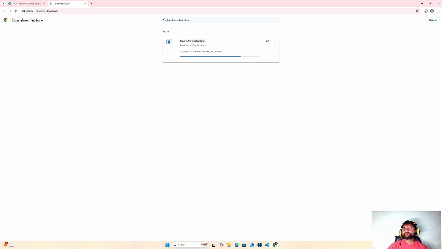You can just skip this part, the download process. I wanted to show this download process in front of you so you can see the exact process I follow, and I'm going to do each and every step so you can follow the exact steps on your PC to install Local WP and install WordPress.